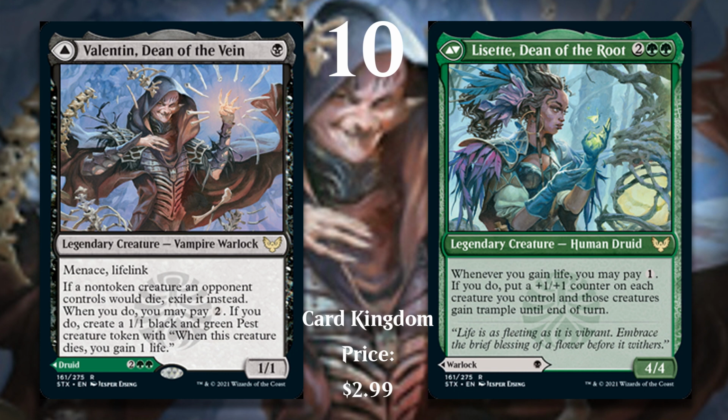Lizette is the bombier side here. She's a 4-mana 4/4, and anytime you gain life, you can pay 1 mana. And if you do, you get counters on all your creatures, and they gain trample until end of turn, and that includes her. She's going to be more of a bomb in a wider variety of situations. Black-green has a ton of life gain. That's what the color pair is all about. And it's really not going to be very difficult for Lizette to trigger her ability and pump your whole board permanently while also granting it trample.